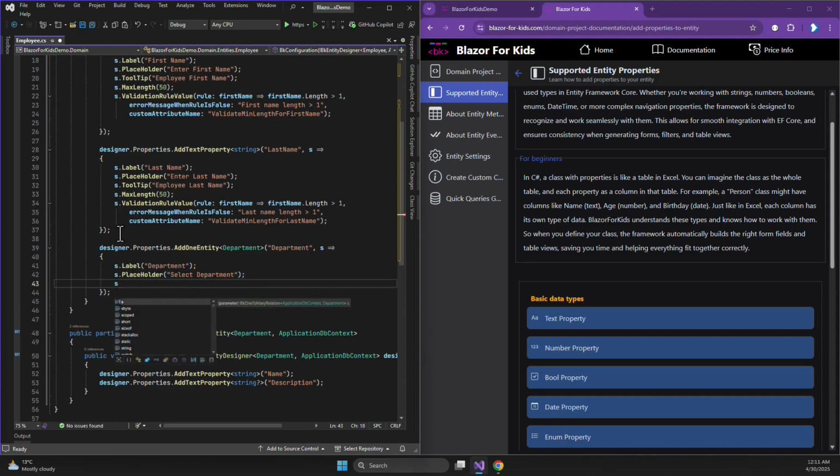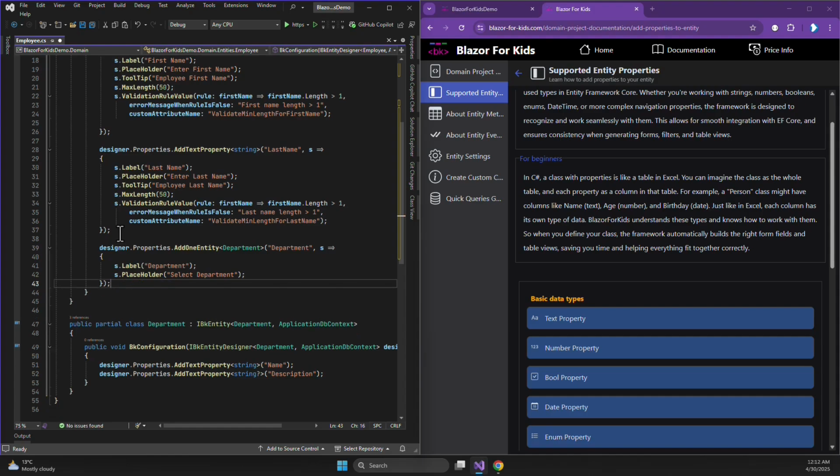And for example, if you want to have a nullable relation here, so the employee may have a department, then you need to say is optional, and this will make the relation optional. If you don't put this, then the relation will be mandatory. So it is mandatory to set the department to the employee.